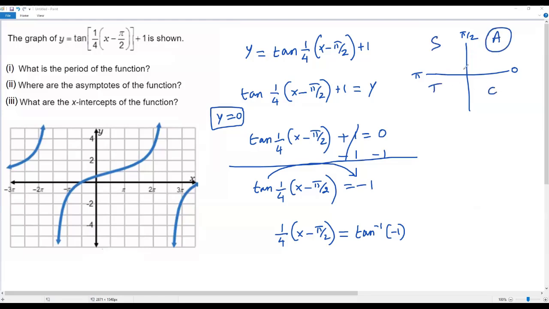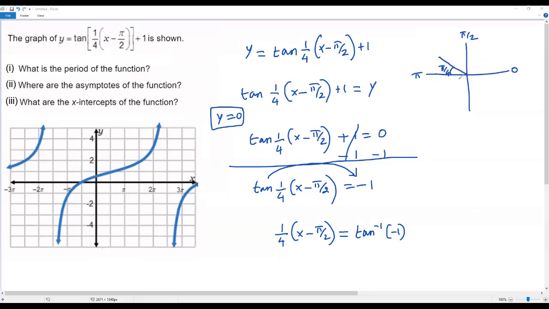In the first quadrant, all trigonometric ratios are positive. In the second quadrant, only sine and its reciprocal cosecant are positive, the rest are negative. So the tangent also must be negative. Here it's negative. And we already got the angle measure when the tangent value is equal to 1, that is pi over 4 in the first quadrant. That pi over 4 should be used as a reference angle in the second quadrant.